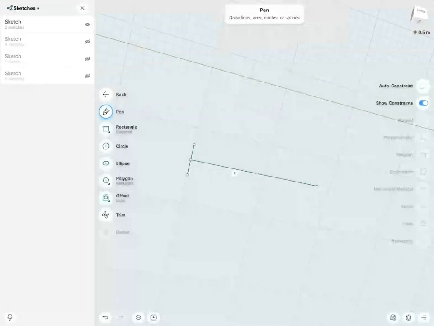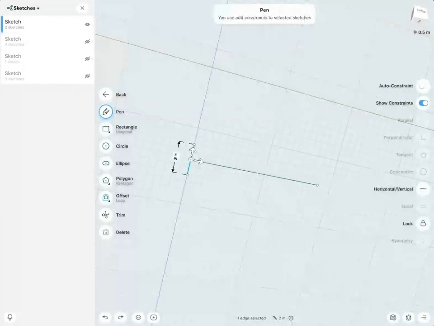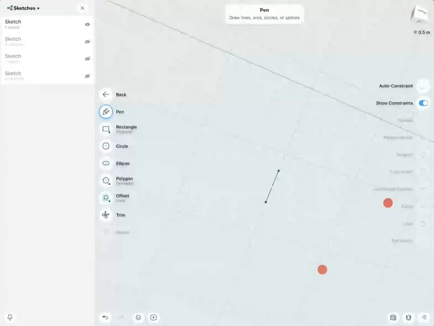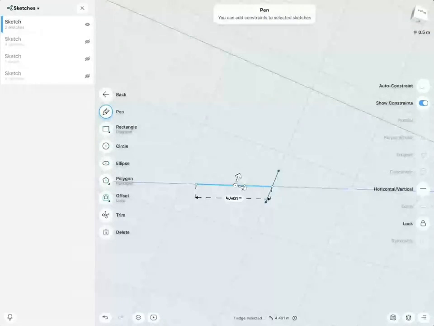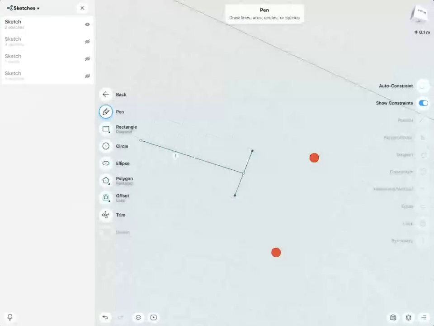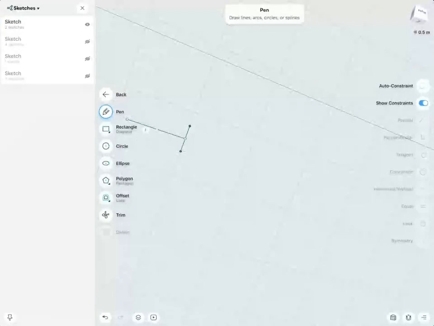Now here's one thing to be careful about. It did not happen in this case, but I want to prevent that this line moves. So this line I select and lock first. And then when I create a line and snap it to the midpoint and set this line horizontal, only this line adjusts and not this line. Very good.